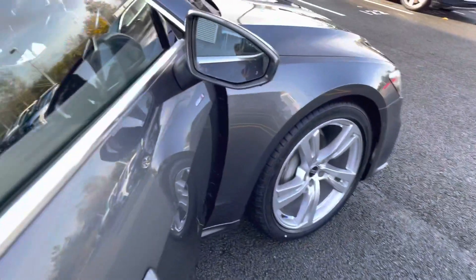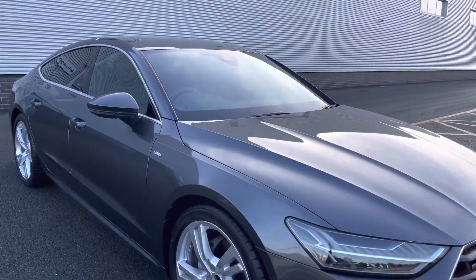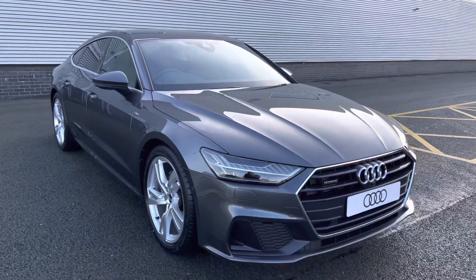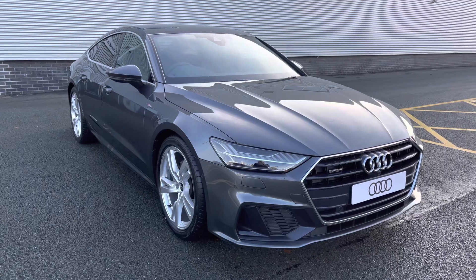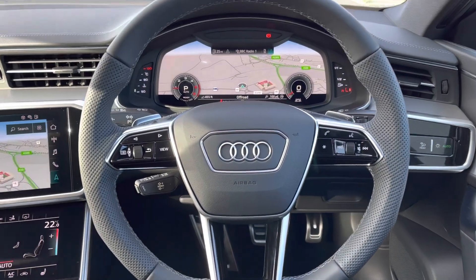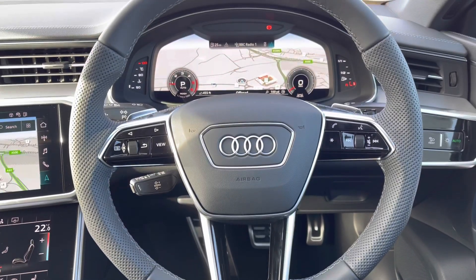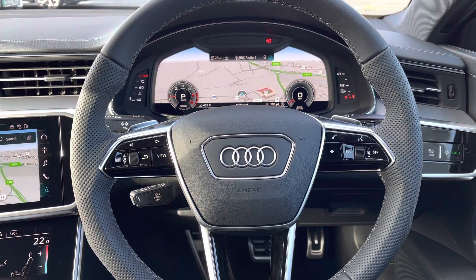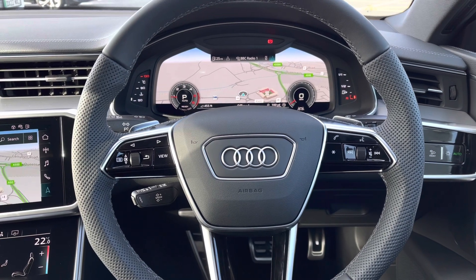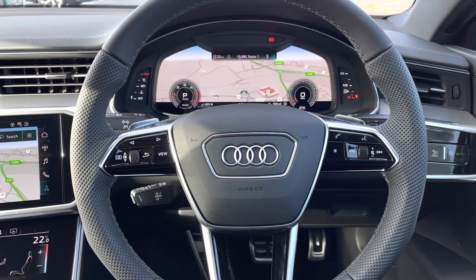This concludes the full 360 degree tour discussing all of the styling options. Moving back towards the interior to go over the features and controls — as the steering wheel is multifunctional, the driver can control the media directly from the wheel. We can also access the cruise control system as well as the gear shift paddles.